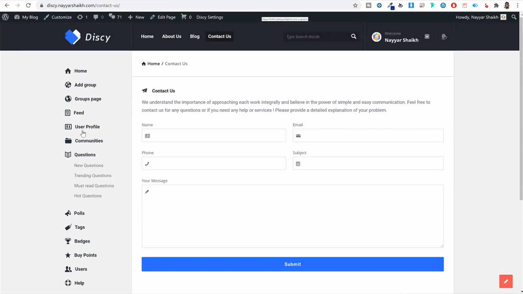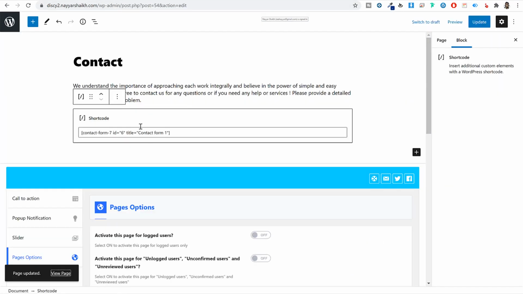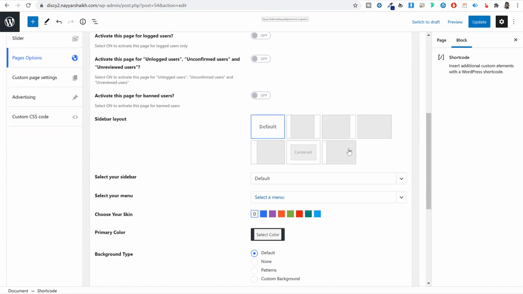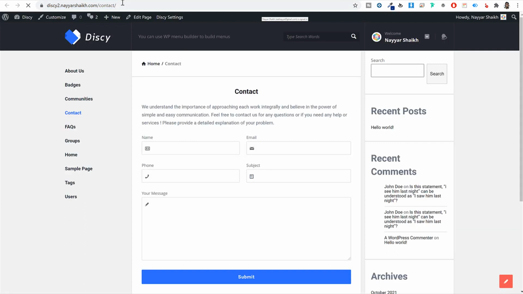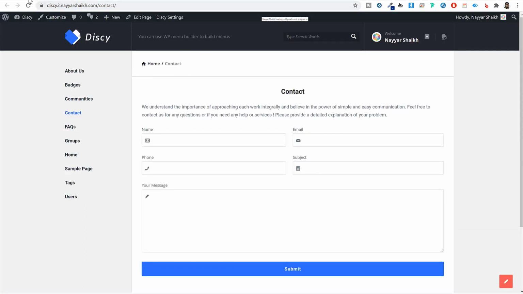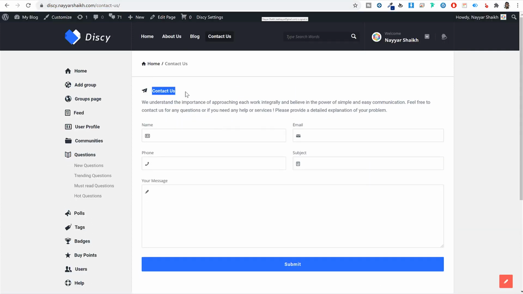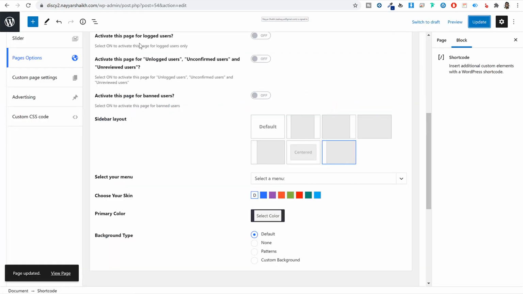Again, you can change the layout. You can have only the left one. So let's do that actually. Let's select this layout and click on update. Come over here, refresh it. Okay, changed. You can also change the title. So here as you can see, title is style 2 and we have this icon.